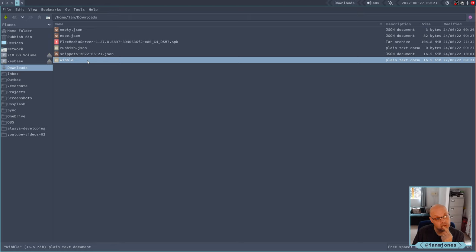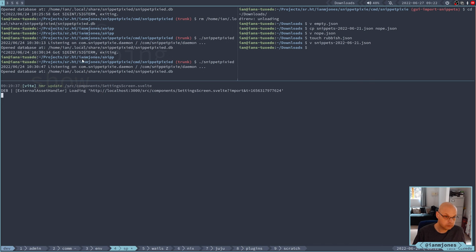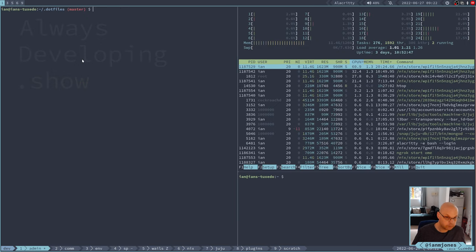Do I want to force a file name extension? I might have reason not to. I don't want to open up with any GUI things. Let's just do it. Here.